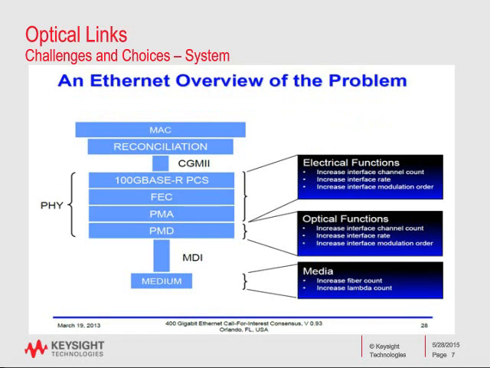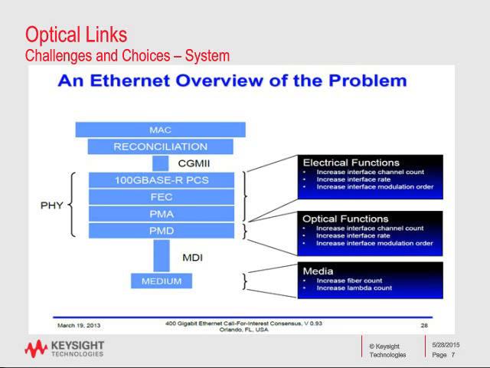To take a slightly different cut at this and say, well, what are we looking at here in the problem? Well, if you look at the PHY in an Ethernet stack, you can see that PHY actually consists of a couple of important areas. One is electrical functions, things like error correction and coding. And then because there's an optical part of the PHY, then clearly there's a set of optical issues that need to be dealt with, and that's where our VCSEL fits in as a critical part of that optical PHY. But you can see that the PHY itself is electrical and optical. So we have a lot of challenges. We have the need to work with electrical and optical.